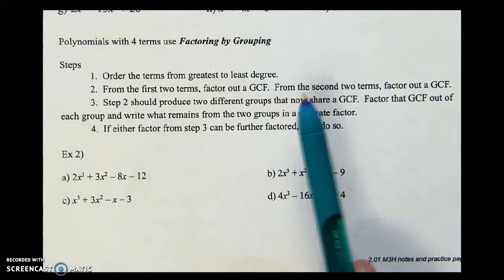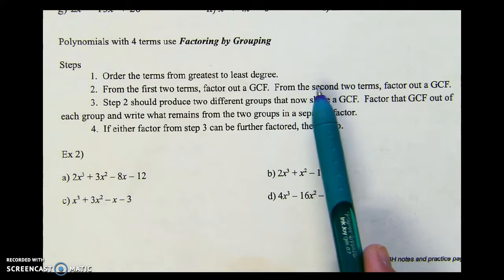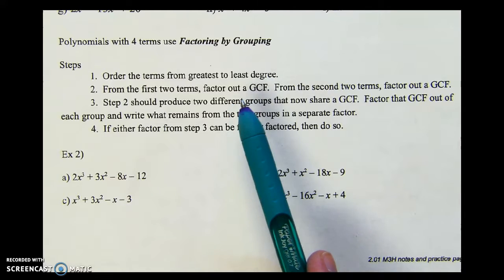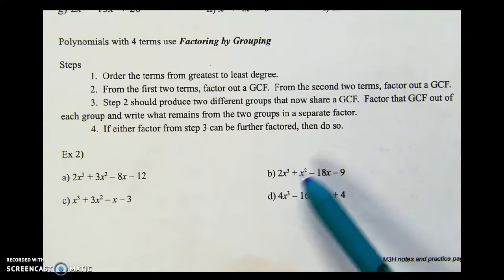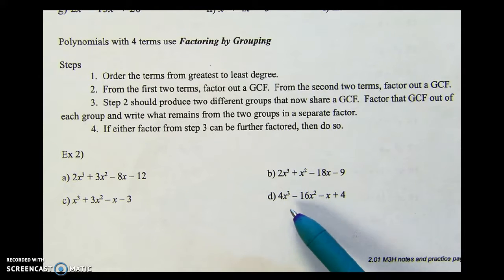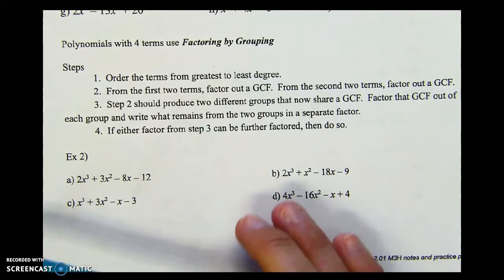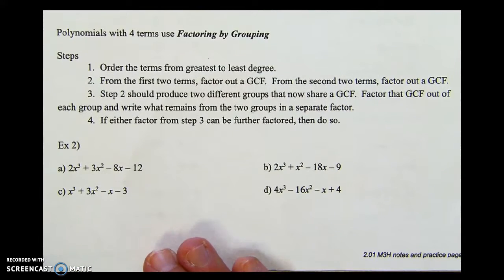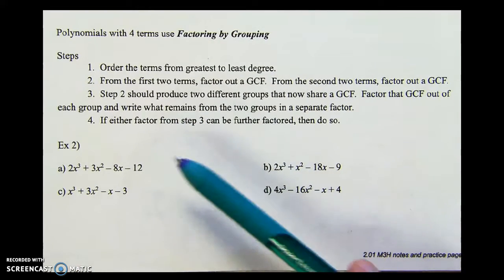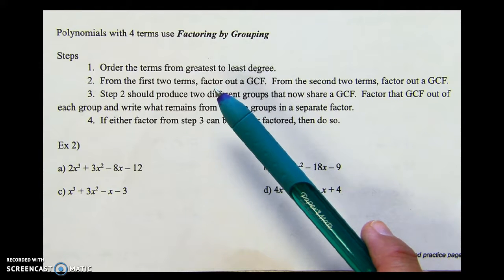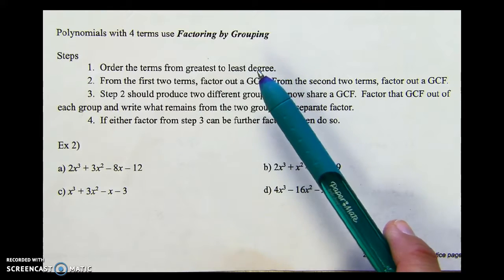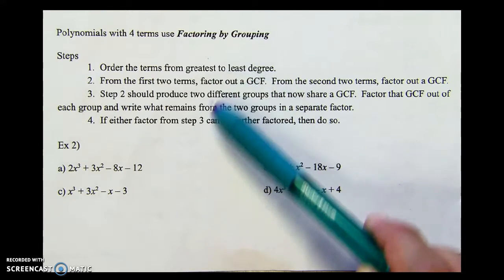You may have had a teacher show you factor by grouping for quadratics, where you have an x squared, and that's cool. We're going to use it for cubics and maybe an x to the fourth, not in this example, but that's okay. So factor by grouping, there's a series of steps. In these steps, it's a method. Anytime you have steps, you're going to need your notes because you're not going to memorize all the steps on the first try. It's not like I could just show you one time and you're like, oh, I got it. We're going to refer to these.